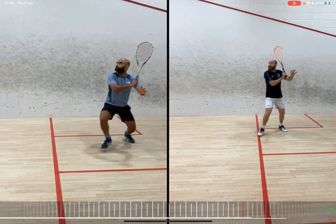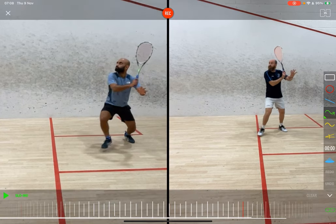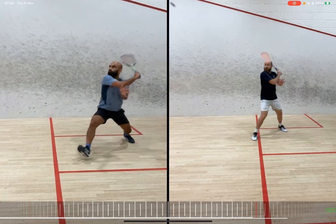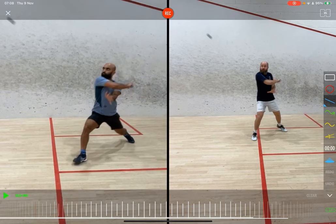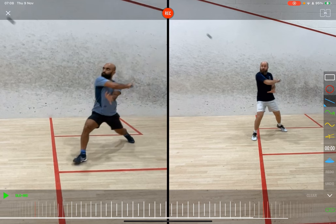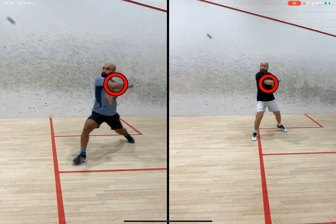I'm quite a big fan of this whole shape of the swing. It starts up nice and simple — let me just go through it frame by frame. So as I'm swinging there, notice how it drops down. I call that position two, where it goes horizontal — the racket at that point is pretty much purely horizontal. My student on the left actually does a pretty good version of it, but look at the difference in the elbow.